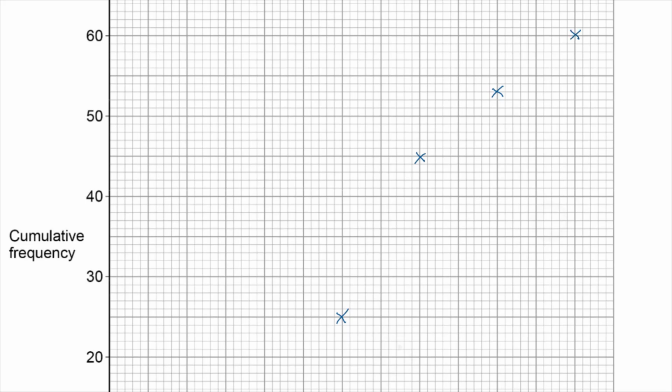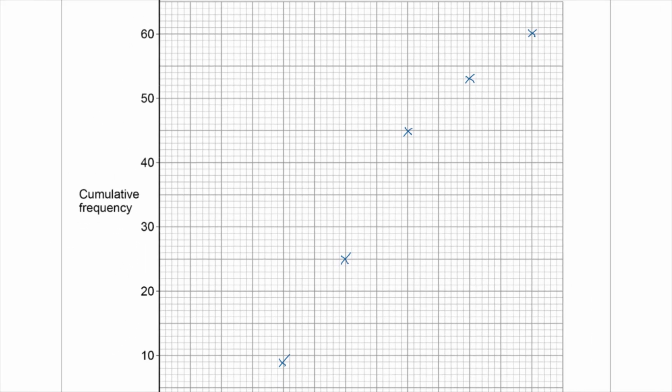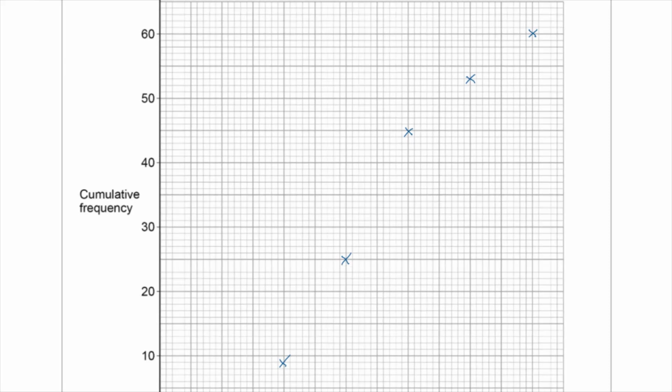Okay, let's just zoom out a bit so I can see the whole graph. So you normally get a distinctive S-shaped curve when you plot in cumulative frequency. Might be a little bit hard to see here, but it's more or less there. Let's just join those up. So you want to be joining these up with a smooth, continuous curve passing through the center of each of your points, and kind of topping out at your top value up there.